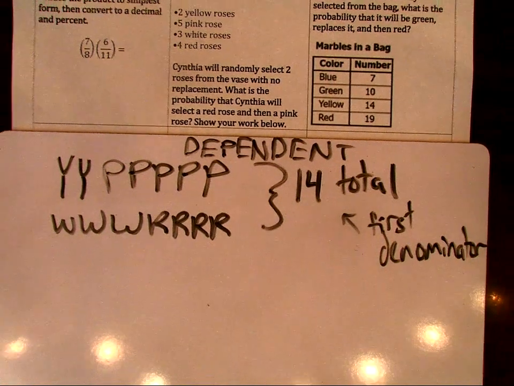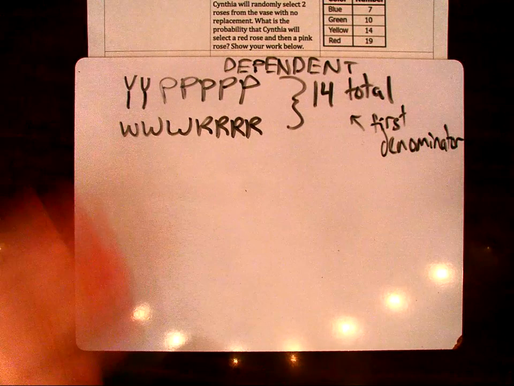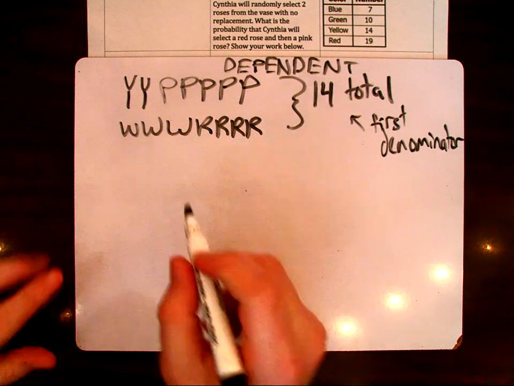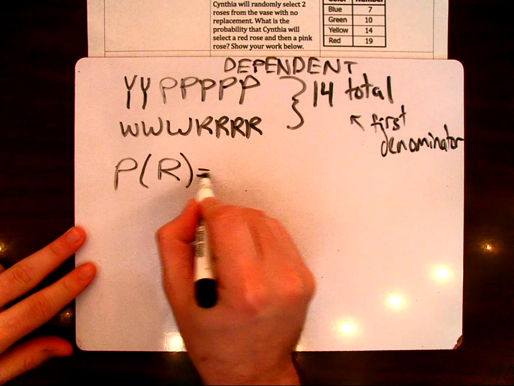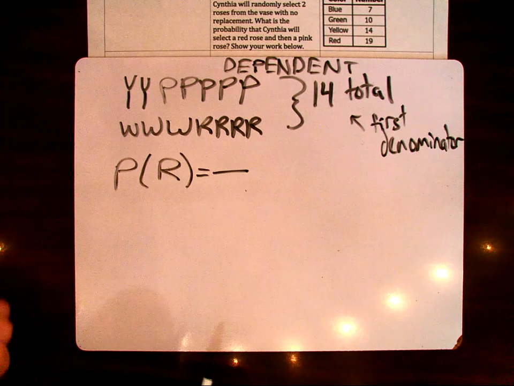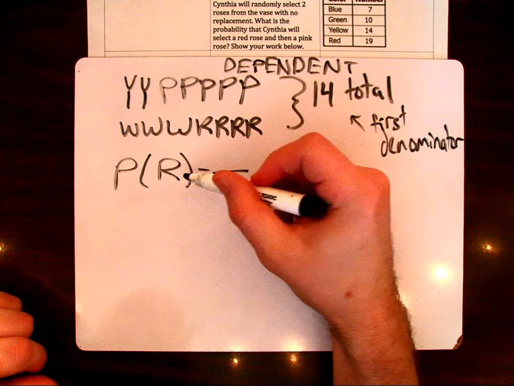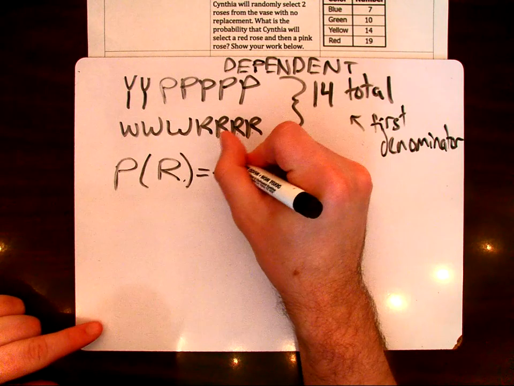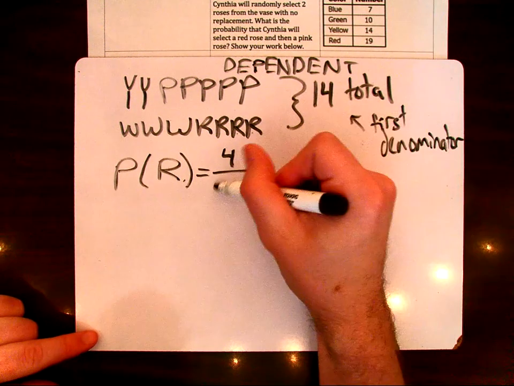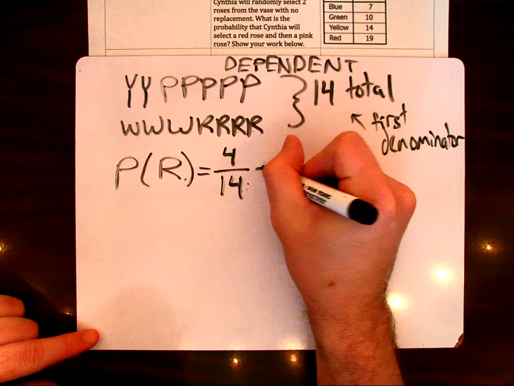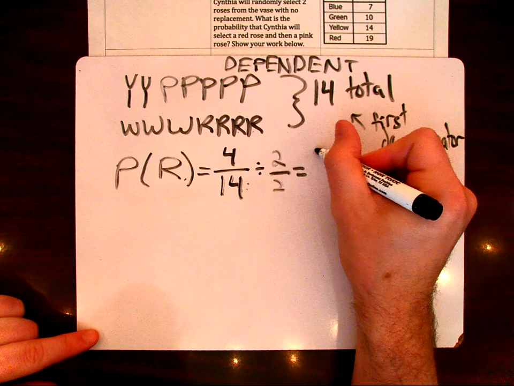Let's zoom out a little bit, and scroll up, get that full space in there. All right, so what's the probability of picking a red rose? Again, you always set it up like this. You make a ratio or a fraction, and in the numerator, meaning the top, I'm looking for the number of red roses. So I have 1, 2, 3, 4. I have 4 red roses out of the total number of possible roses, which is 14. Always simplify before you multiply. Again, I divide by the greatest common factor, 2 over 2, and so I have 2 over 7.